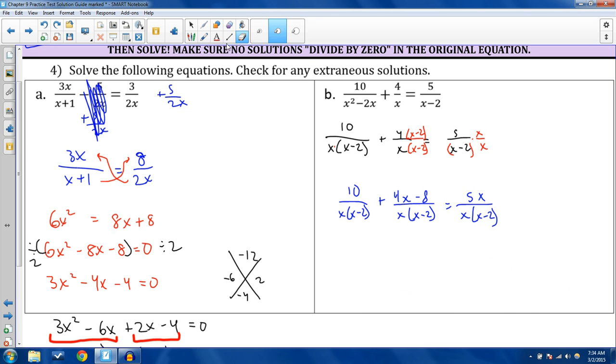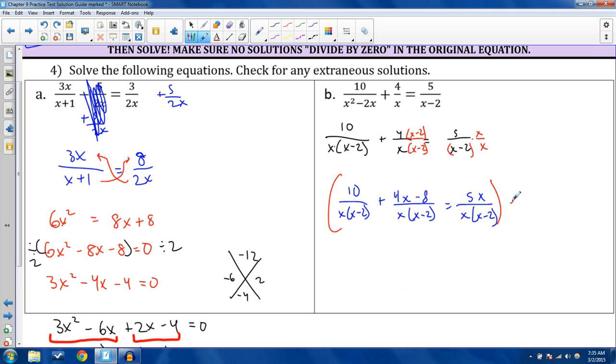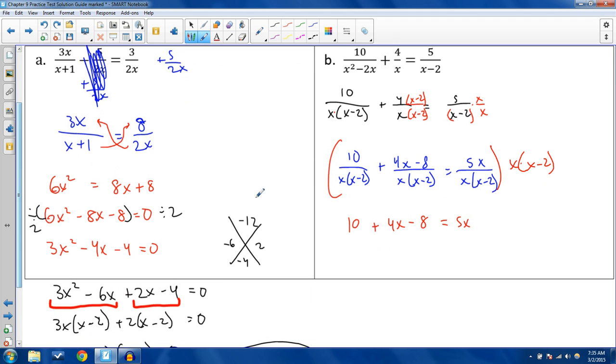So you can either write that. You could say, I want to multiply both sides by x times x minus 2, which would cancel them out. Or you can just say, okay, I'm at that step, I can just go ahead and ignore them. They are not needed anymore. The difference between this and the expression example is this is an equation. I can literally manipulate these numbers and change them. All I need is balance. In an expression, things such as this individual term, I can't change the value. I can do x minus 2 over x minus 2 because that number is 1, and multiplying by 1 does not change my value. Anyway, I get 4x plus 2 is 5x.